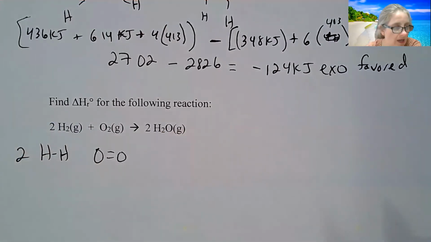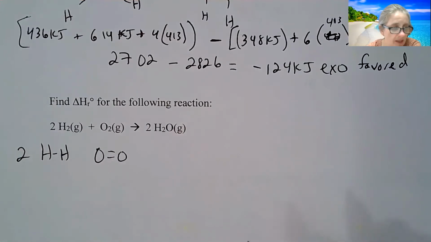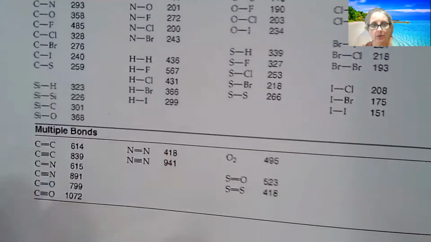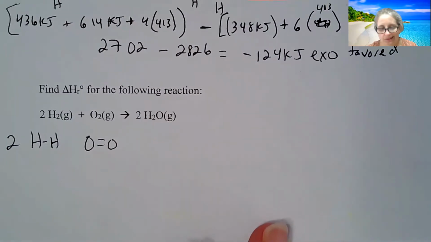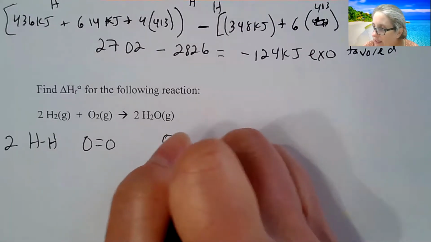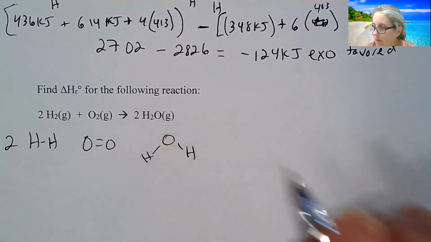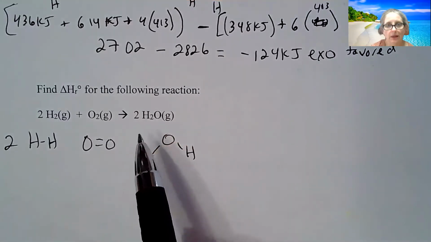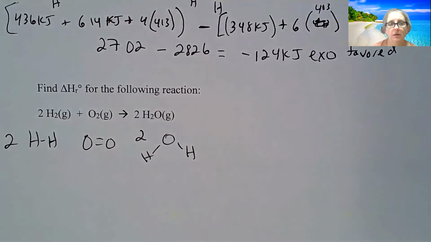Oxygen, we're going to say, is O2. It is on the chart here. We're going to say it's kind of a double bond. We'll talk about that. And then water, you should be able to know what water looks like, but it has an OH bond, but there are 2 of them. So I'm going to pause the video and then show you the answer.